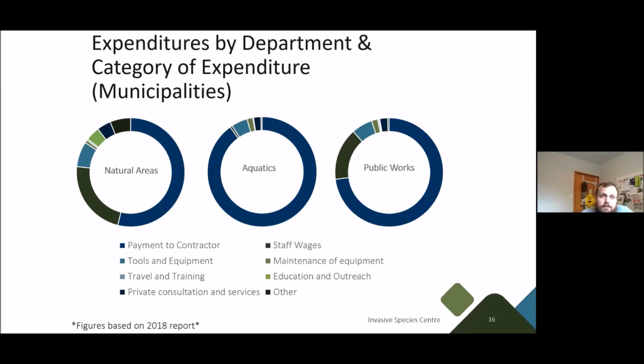And I think this really clearly tells the story, that municipalities are doing things like roadside engagement on Phragmites, chopping down emerald ash borer trees that become hazard trees as well. And so most of those expenses tend to manifest themselves in payments to contractors and external projects. And this totally aligns well with, as we're doing our training workshops and trying to drive up community capacity on invasive species, this tends to be the story that we're hearing as well. So it's kind of interesting to see that bear out in the data.